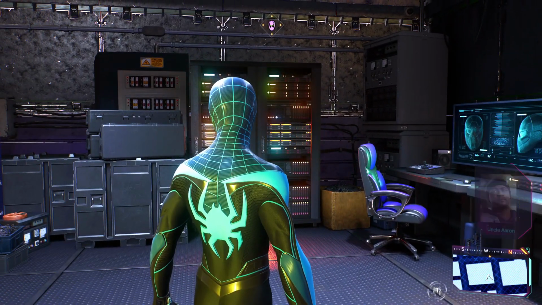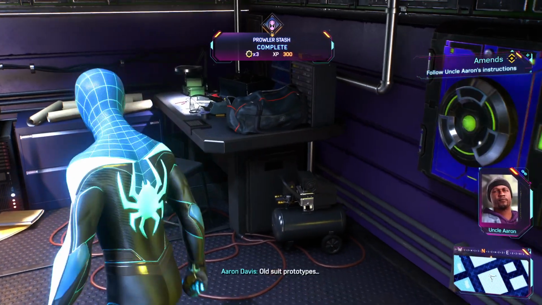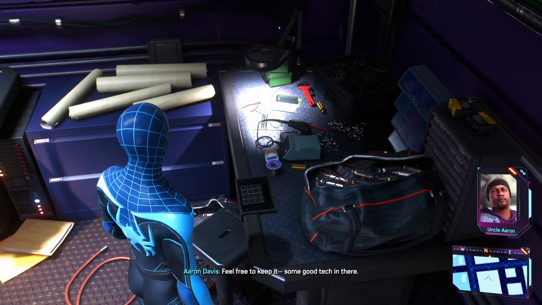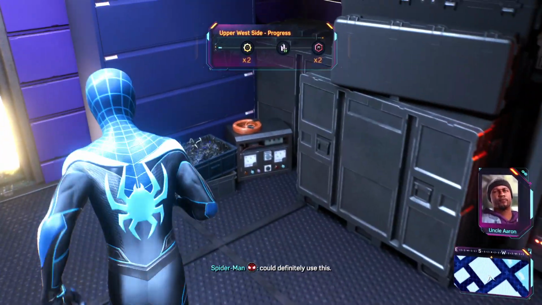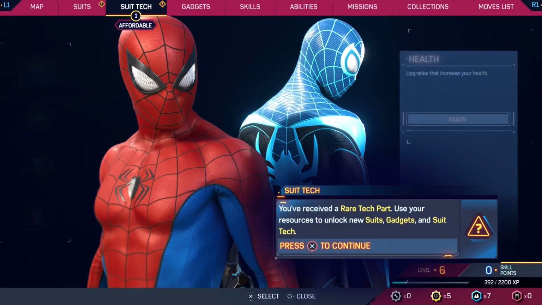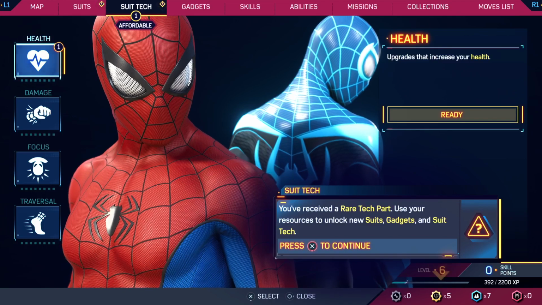Interesting. Got it. You want to finally tell me what this is? Old suit prototypes. Feel free to keep it. Some good tech in there. Cool. Could definitely use this. You received a rare tech part. Use resources to unlock new suits, gadgets, and tech.